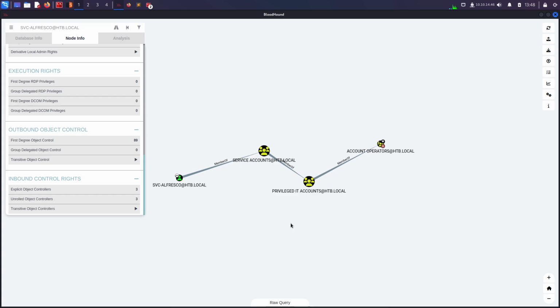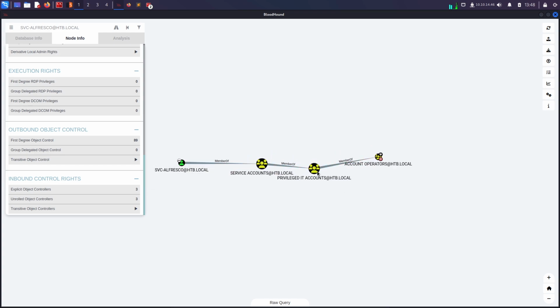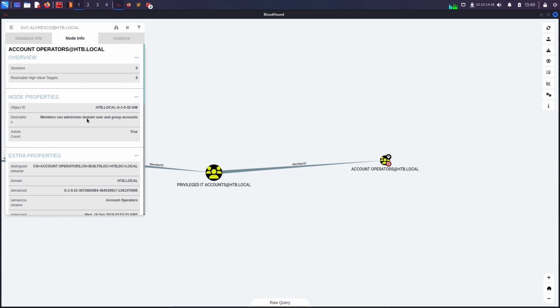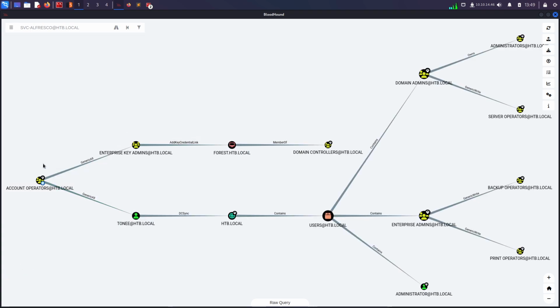And since I think someone else has done some strange things on this box, a lot of things have been changed, because this was not what I actually found out. So I think I need to reset the machine, because the actual path was that if I click on account operators, the account operators group does have a path to Exchange Windows Permissions. But if I see the reachable high value targets right here, I cannot see any sort of Exchange.